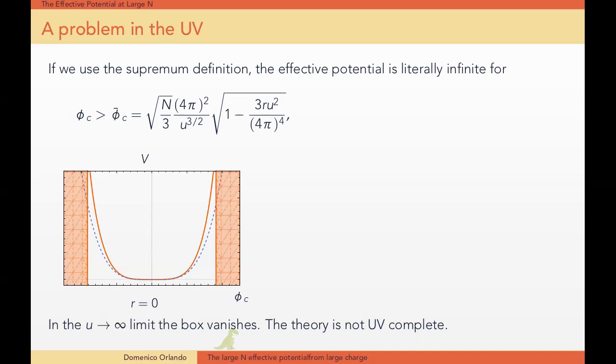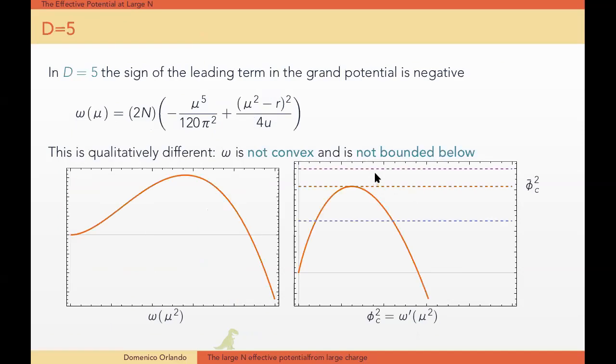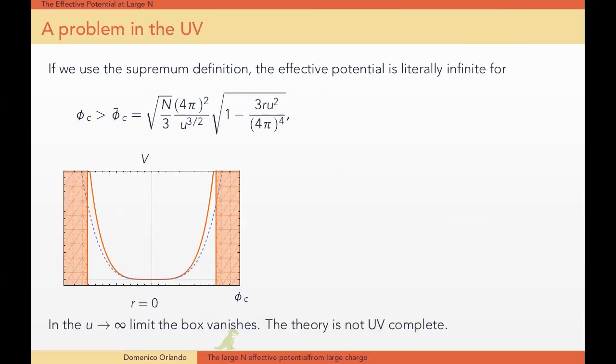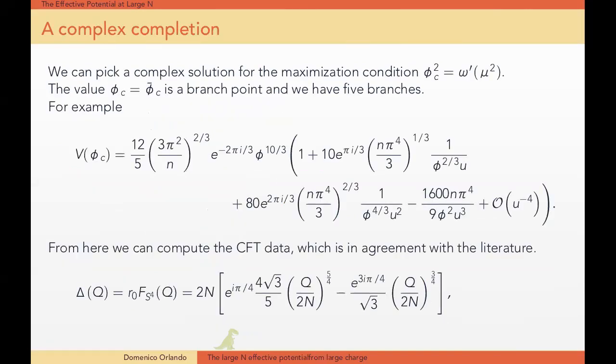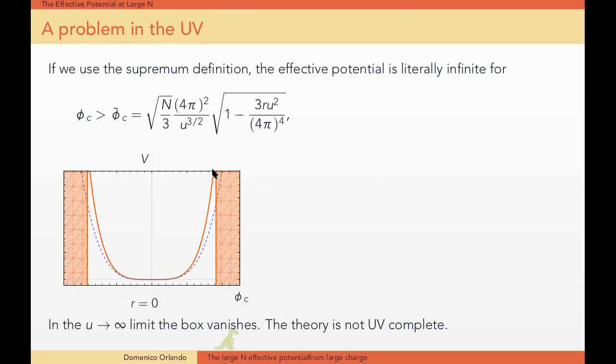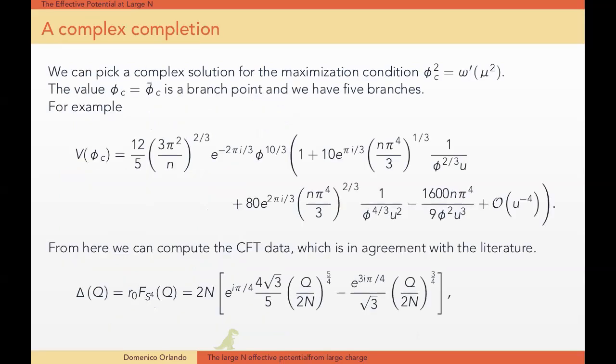What you can do is the following. Remember, I had to solve this condition here, and up here there is no real solution. There are complex solutions. So what happens if I put a complex solution instead? Well, it's your choice. Now, the pillars of Hercules here, that tell you that there is no unitary theory at the back once I go towards the ultraviolet, now tell you that that point is a branch point. This becomes a Riemann surface, and you get an effective potential that is complex. You can do everything here. You compute conformal dimensions. Conformal dimensions will be complex. This is also a result that was known in the literature, computed in a very different way, but here it just comes out directly from here.